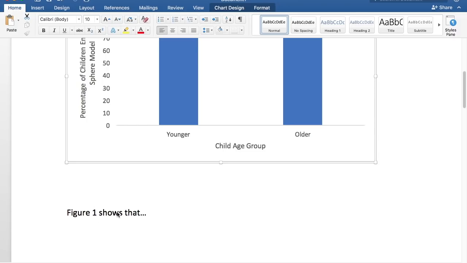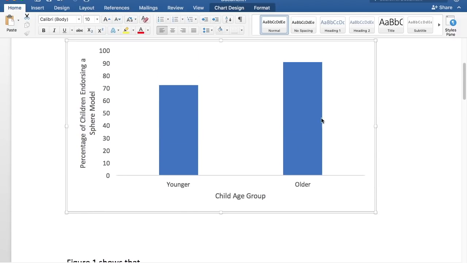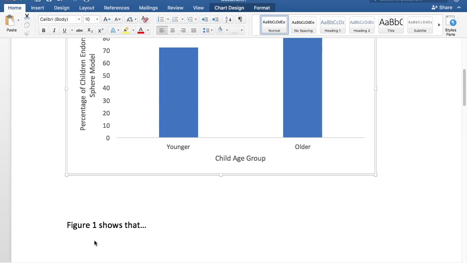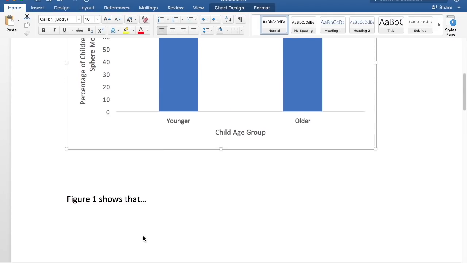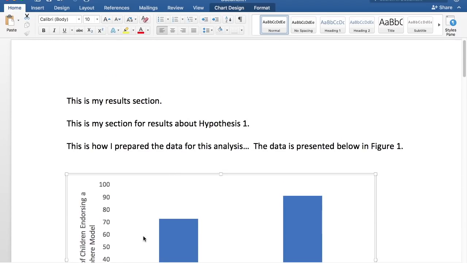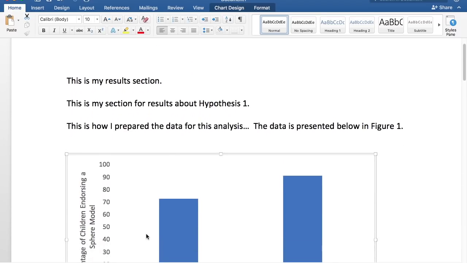So you could then say, figure shows that there are, and it's obvious, isn't it? There are more older children, a higher percentage of older children endorsing a sphere model than that of younger children. So that's what you could report down there. Pretty simple, really, isn't it? And that's how to report, basically, on the first hypothesis.